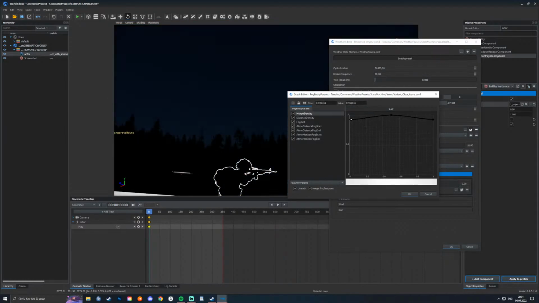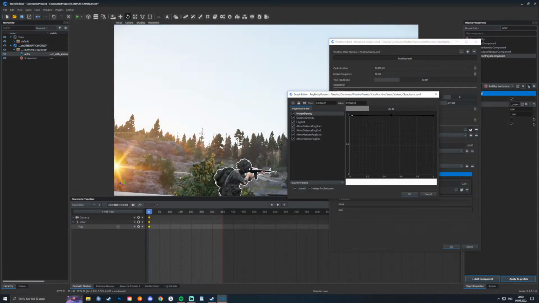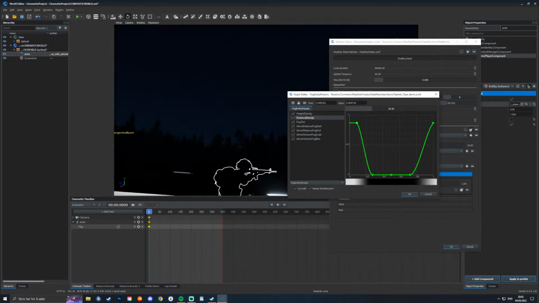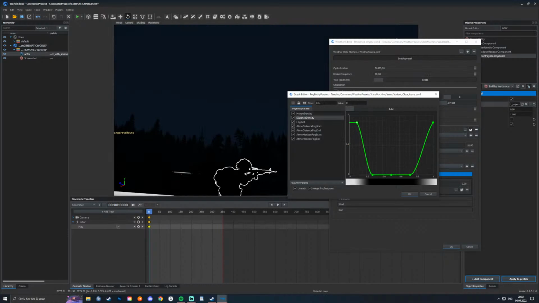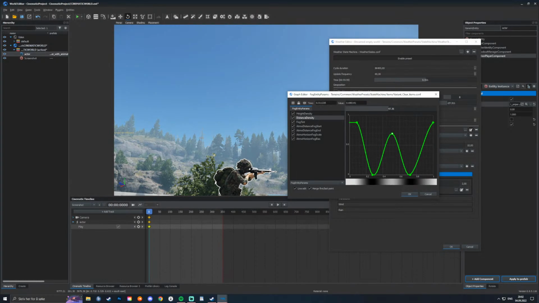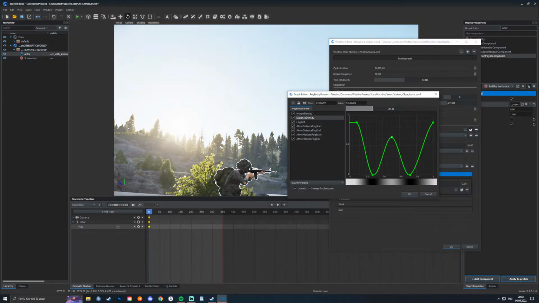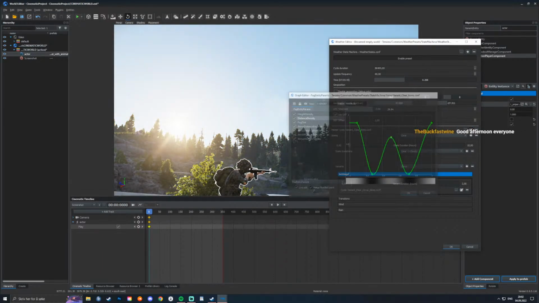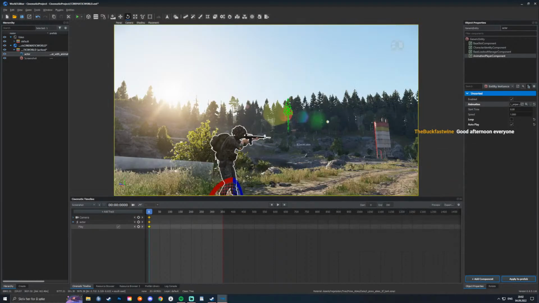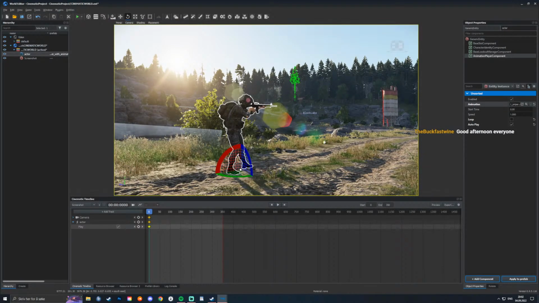So I know this quarry is pretty high up. So just to give the place a little bit more of an ambient feeling. Oh, that's a little bit too much. So let's go like that maybe, and we'll switch it back to here to just give it a little bit extra punch. Alright, and then there's another thing.